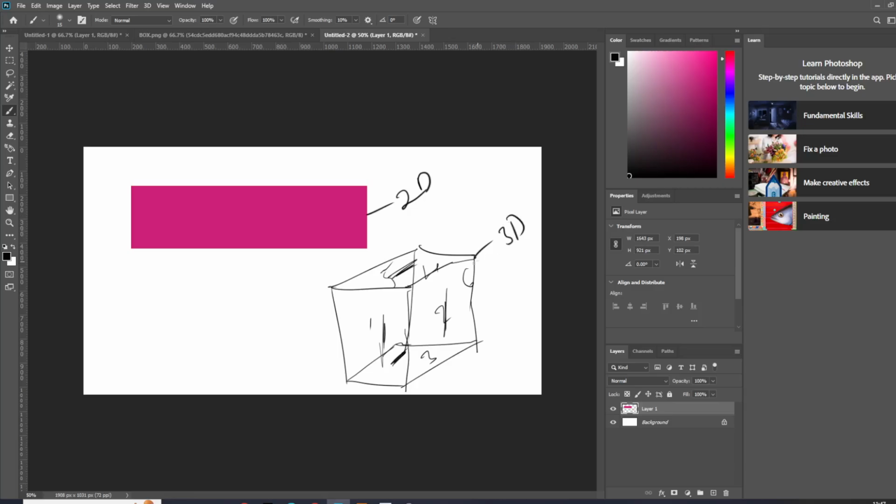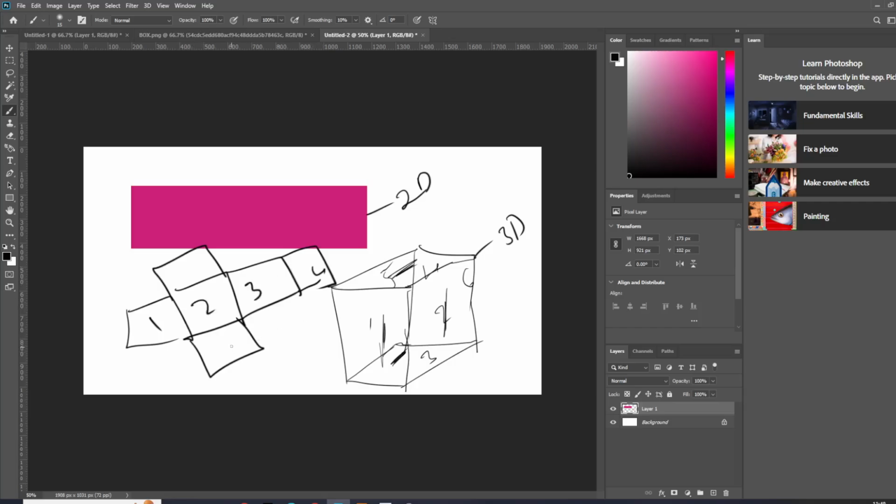In order to paint this 3D object, I should have this open box like a UV, like this. It should open. All 6 sides should get opened so that I can paint 1, 2, 3, 4, 5, 6. We should have this unwrapping. We call it UV in Maya.